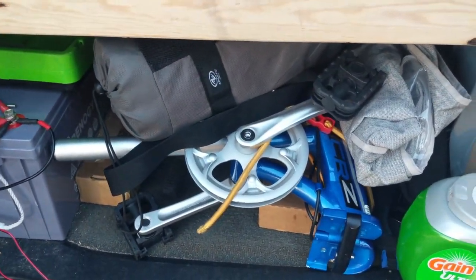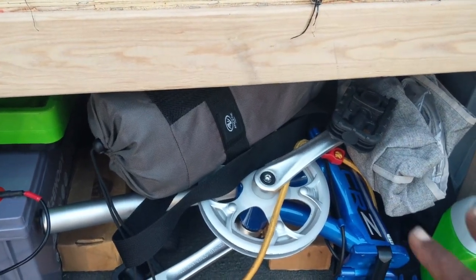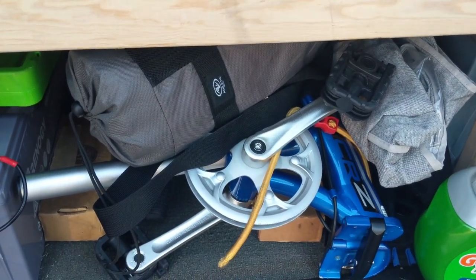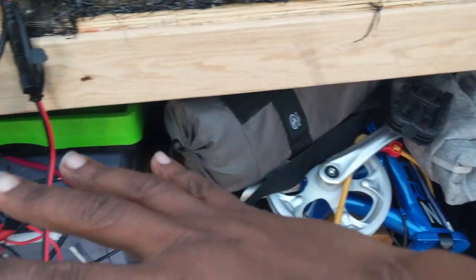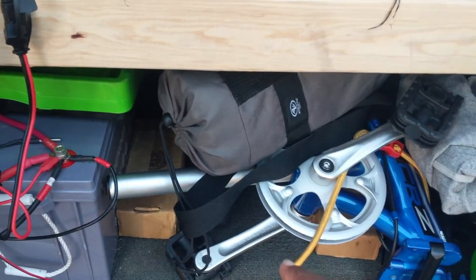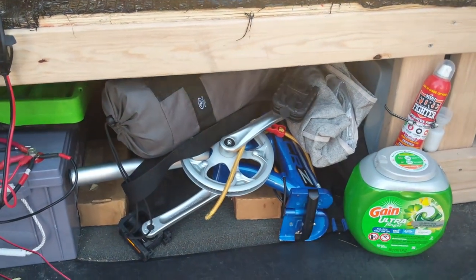Right now this is basically open storage, and the reason is this bike — it's a folding bike and everything stored under here services the space needed for this bike. I never wanted a bike hanging on the back of my van 24/7 in all weather, so I got a folding bike I could store inside. That's one of the reasons we created this huge open area under here. I have tools, exercise gear, and miscellaneous stuff stored in here. The storage is deep — it goes all the way up to the cat wall underneath my bed.